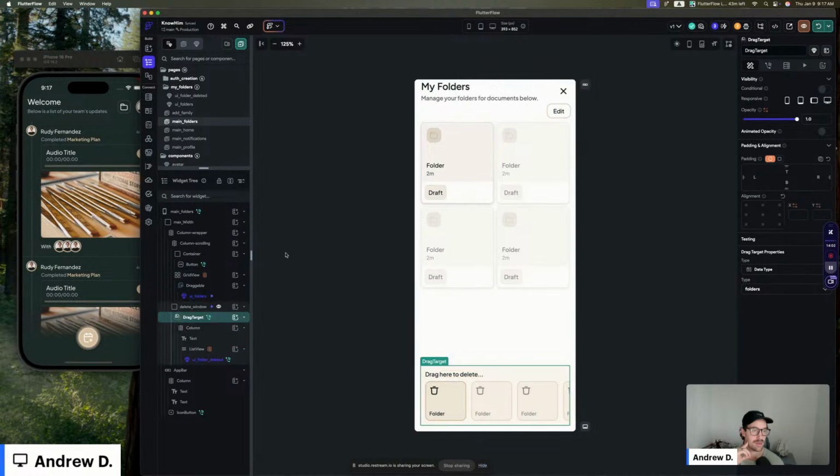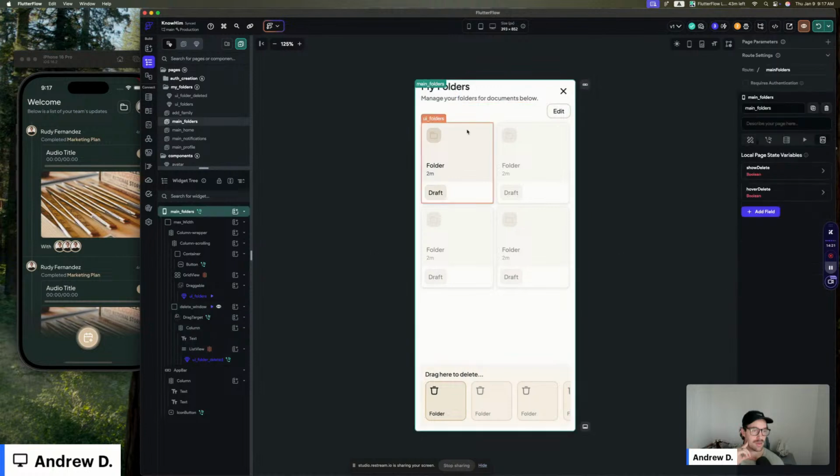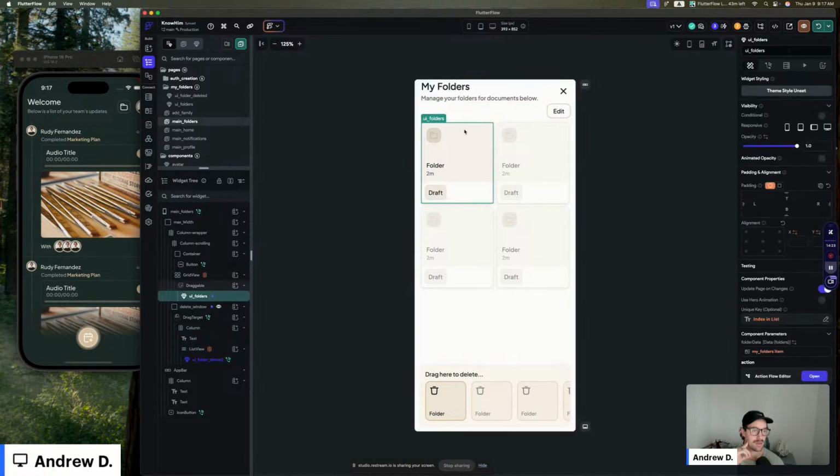Okay. And I'll go over two important rules that I found. This was not working when it initially happened. I was like, what's going on? I didn't know. So the drag target properties should be the same. It should be whatever your draggable is. So if your draggable is folder, your drag target should also accept a folder. Okay. Very important thing to notice when you are setting up a draggable element.